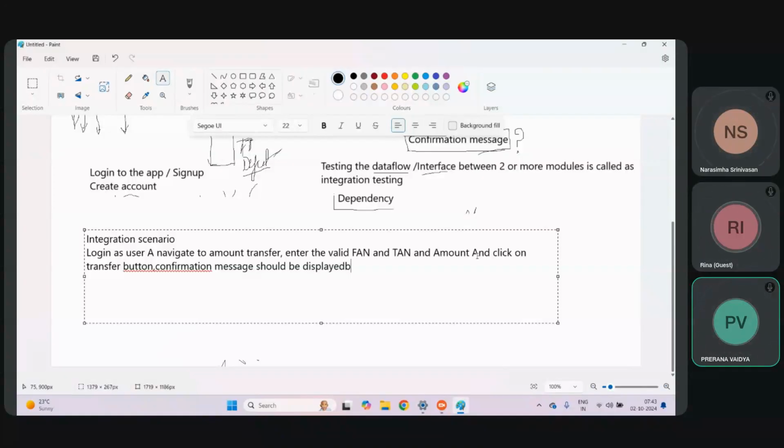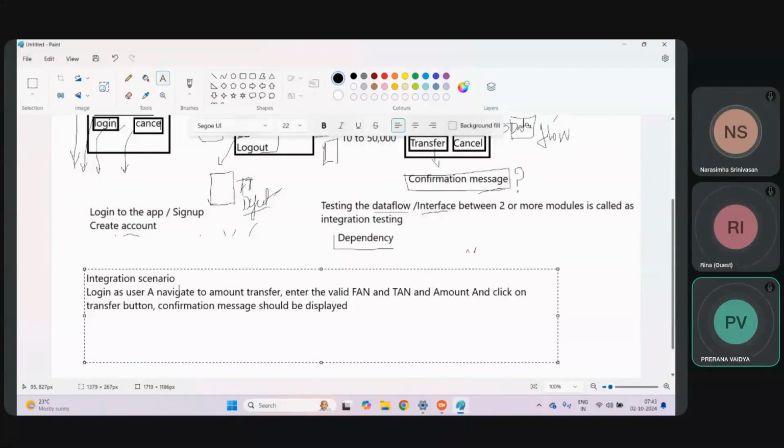So if you write the scenario, can you tell if it is functional or integration? Partly functional, we can say, and partly integration also, because you are using the term user A. But it looks like functional more than integration.